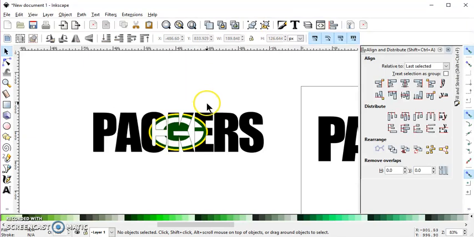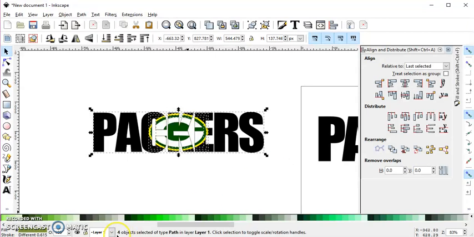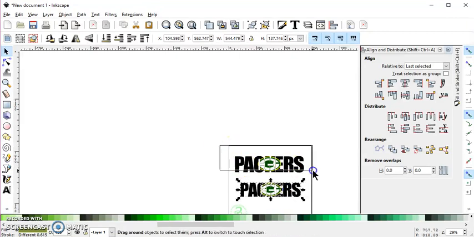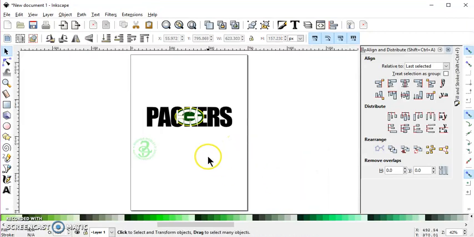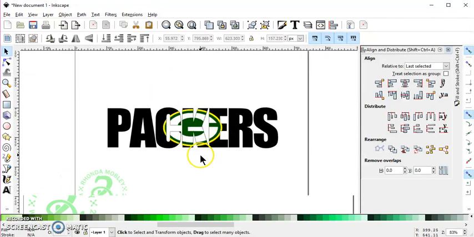Actually, because of the way Design Space brings things in now, if you do that, it's probably going to end up all wacky when you import it into Design Space. So I'll actually select that and ungroup it. So if I select this, I should have 4 layers. I should have 3 for the logo and 1 for the text. 4 objects. All right. And that's all there is to it. That's how you can make a multi-layer knockout text in Inkscape.